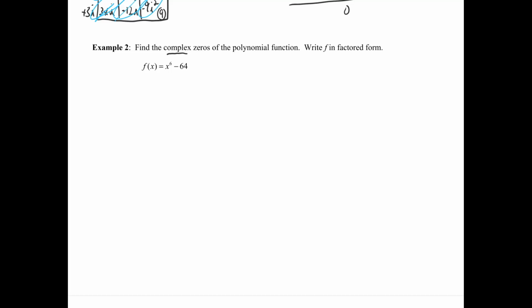In other words, ultimately, I know I'm going to get 1, 2, 3, 4, 5. Did I count right? 6 factors. Now again, they're all going to be x minus something. And there might be some imaginary numbers in there. There might be some irrational numbers in there. And there might even be duplicates, which would be repeated factors, which would give you an exponent of 2. But there are that many factors. Okay, so let's go searching for those factors.